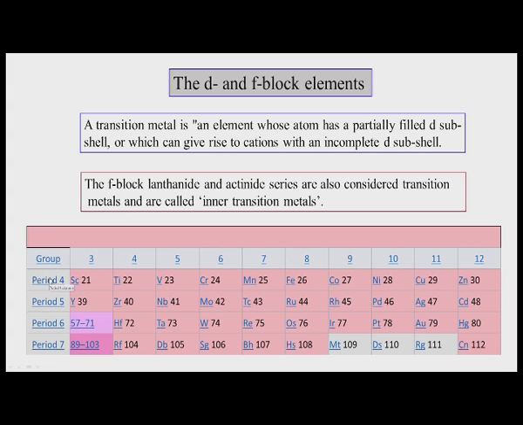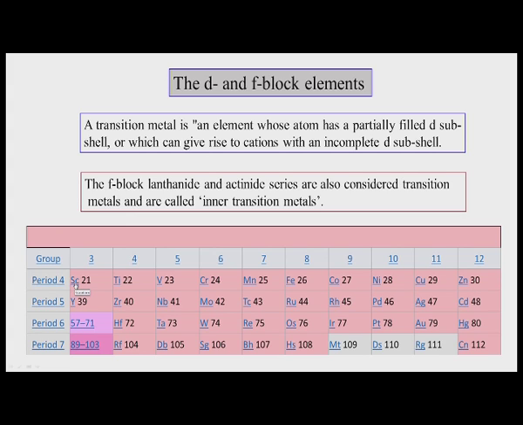After calcium, the first element will be scandium. Then we have scandium, titanium, vanadium, chromium, manganese, iron, cobalt, nickel, copper and zinc. We have already defined these, and we are excluding zinc, cadmium and mercury from this list, because these are group 12 elements. We cannot consider them by that definition, the incompletely filled D cell, which cannot be applied to zinc in its ground state, or in its most commonly available oxidation state, which is zinc 2 plus.